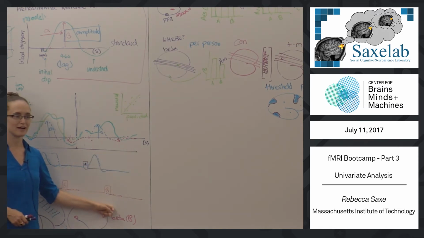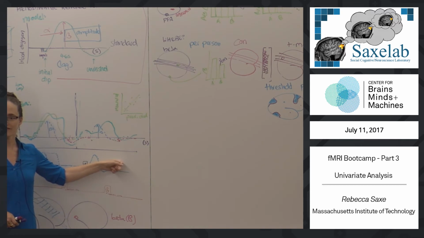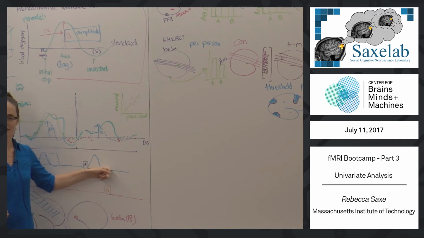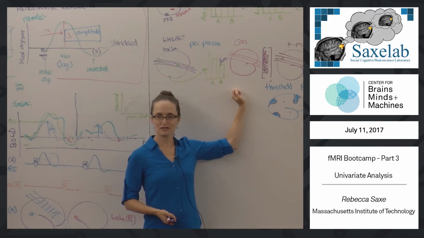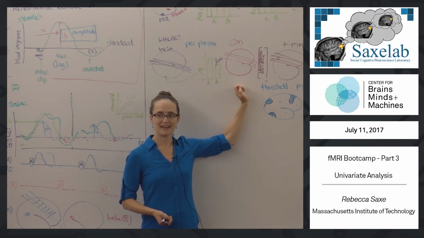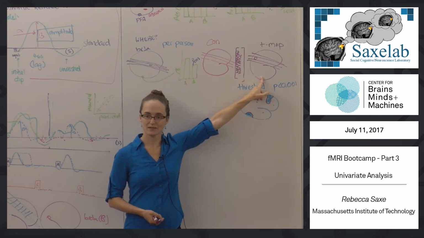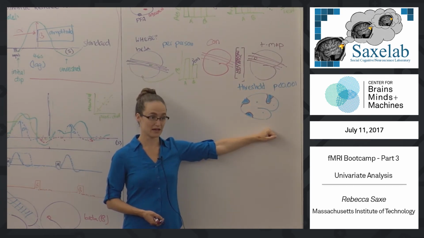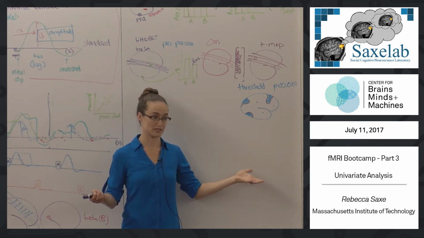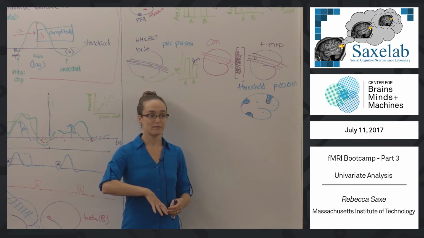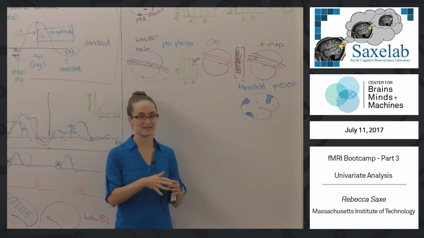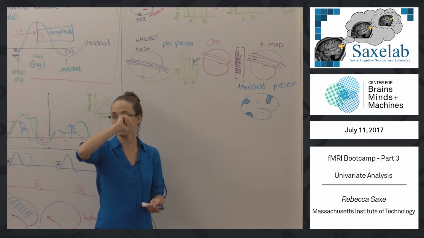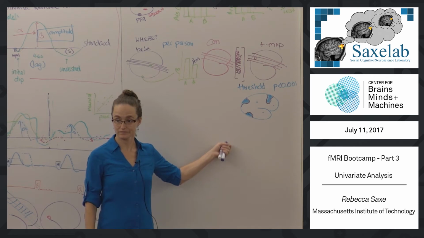Okay, then I have them do an experiment where they read verbs and then they read nouns, and then they read verbs and then they read nouns, and I model their HRF. And I get an amplitude, which is my measure of neural activity for each condition. And I get the difference of those everywhere in their brain. And I get the size of that difference relative to the unexplained variance everywhere in the brain. And that gives me a T-map, which I threshold. So now I can say, here are the regions in that person's brain where the amplitude of the bold signal, and therefore the inferred amount of neural activity, was larger for verbs than nouns for that person.